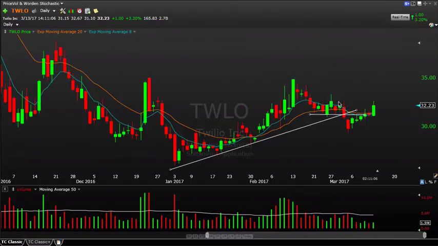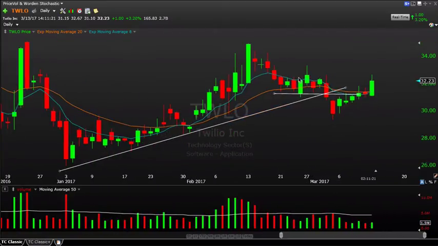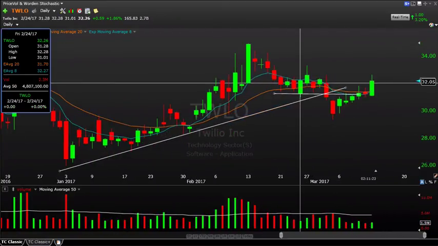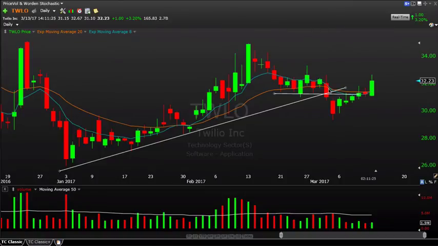Twilio, so this is one that we tried sort of bottom picking here, or playing for a reversal a few weeks ago. We got dinged out on this washout here below $30 or around $30, and it looks like it's picking up again. I'm no longer in this. Again, we were in this around here. I believe this was the entry day on the 24th, and then we got shook out in here, and you can see it's starting to lift back up again.